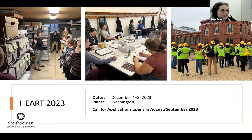HEART 2023 is moving ahead — the dates are right between Thanksgiving and Christmas. It is a competitive training program because we provide travel support and accommodation for accepted participants. The application will be up and running by late August or beginning of September. Feel free to email with any questions. That was a great overview — thank you to all our presenters today.